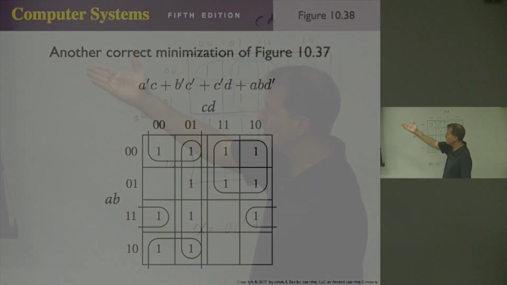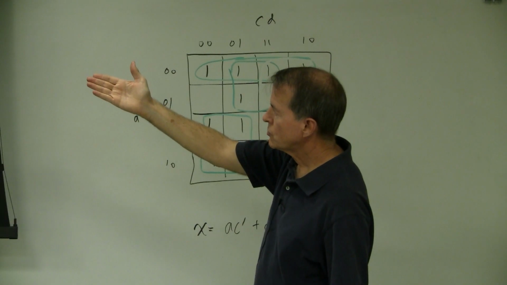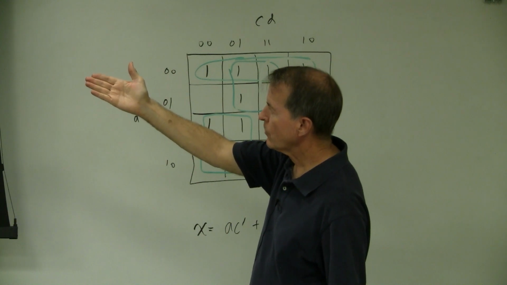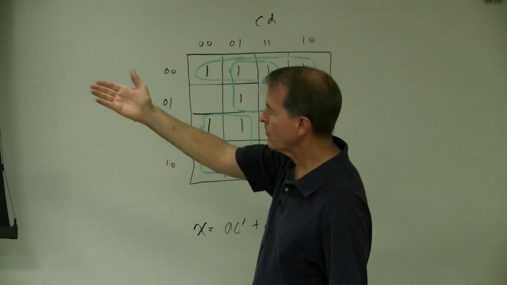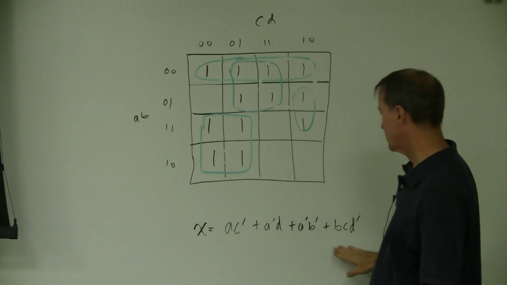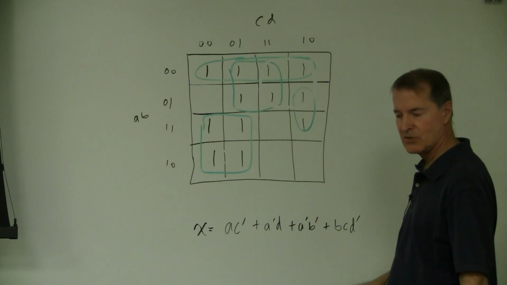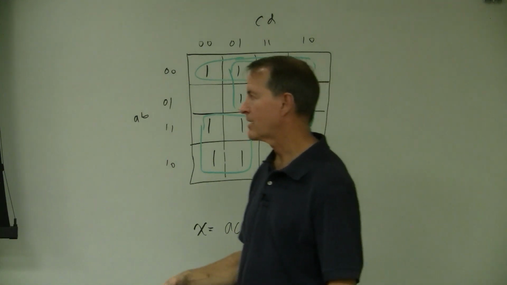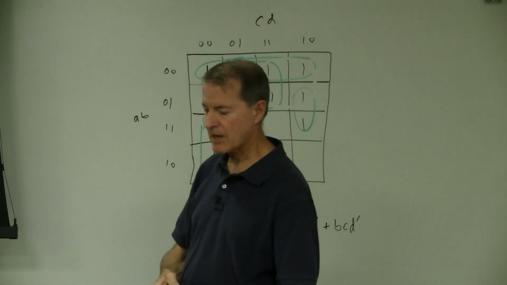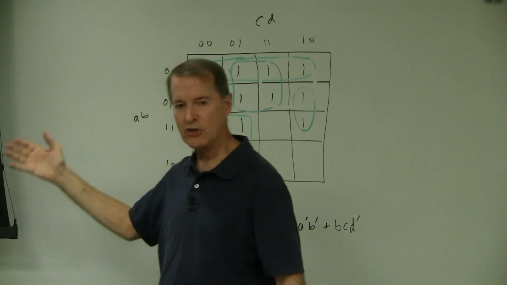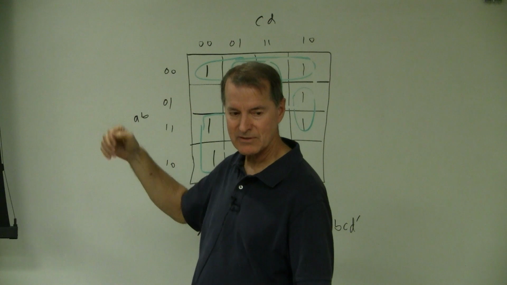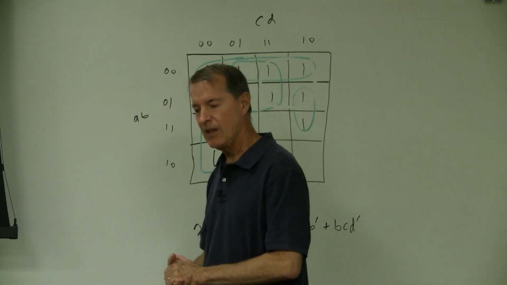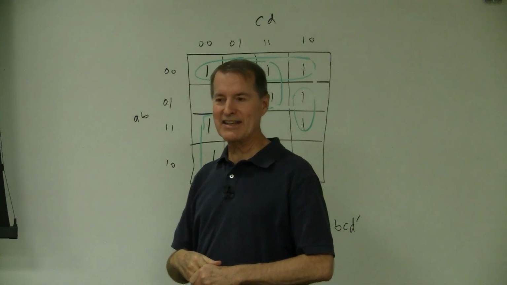It's the same number of gates, right? Three 2-input ANDs and one 3-input AND, and one 4-input OR, which is the same number of gates as this. So it's not unique. Now, your assignment for next time, and then we did the dual Karnaugh maps. You could also do the dual Karnaugh maps with four inputs. It's the same principle.